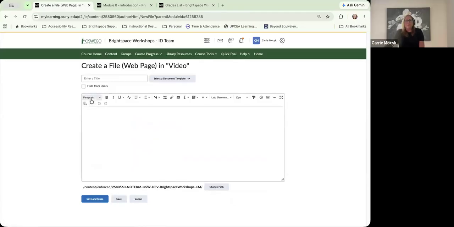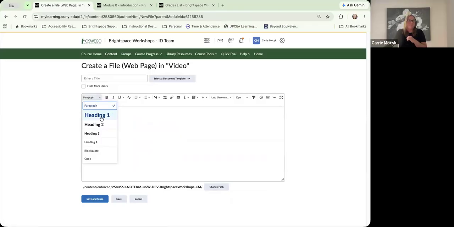Okay, so going through the toolbar here, we have the headings, and this allows the screen reader to jump from section to section within the course. If you think about this from the syllabus standpoint, the most important piece is going to be the heading 1.